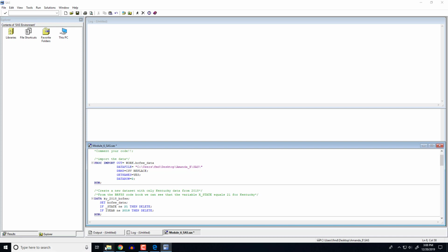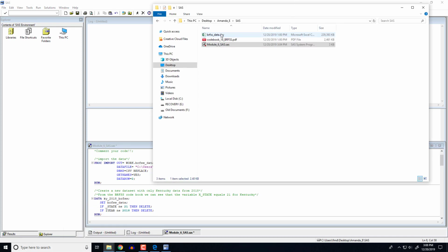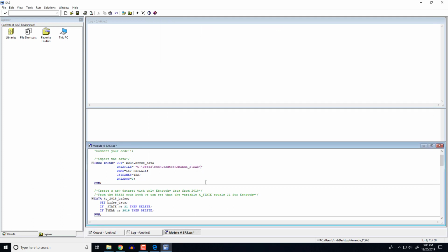And so going back to our folder, we can see the file name is brfss_data.csv. Get names tells it that this file does have column names, and data row equals 2 lets it know, hey, on row 2 is where the data starts. So the only thing you'll need to change is this file path right here.